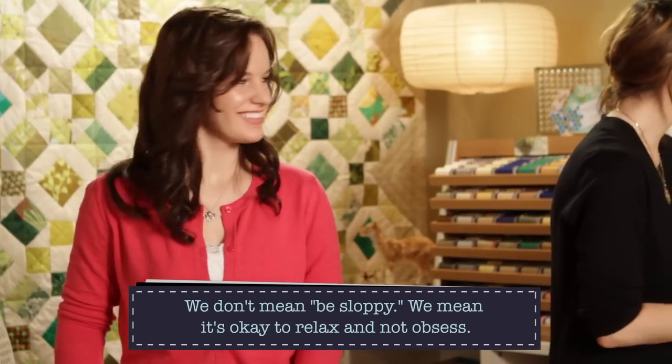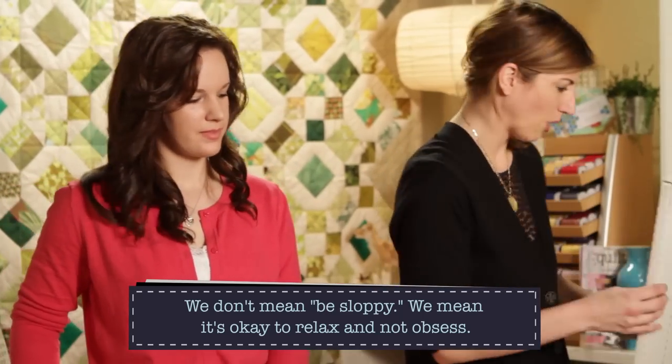The fabric is forgiving, and that's one of the reasons I like making quilts, because it's not like watercolor painting, where if you do something wrong, you have to start all the way over. Okay. So here's how you square up a piece of fabric.